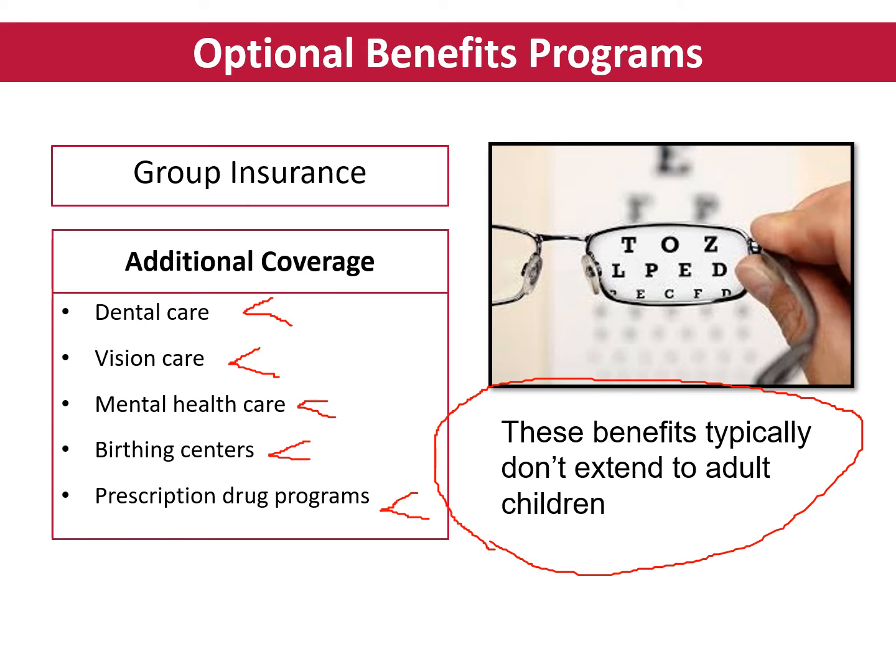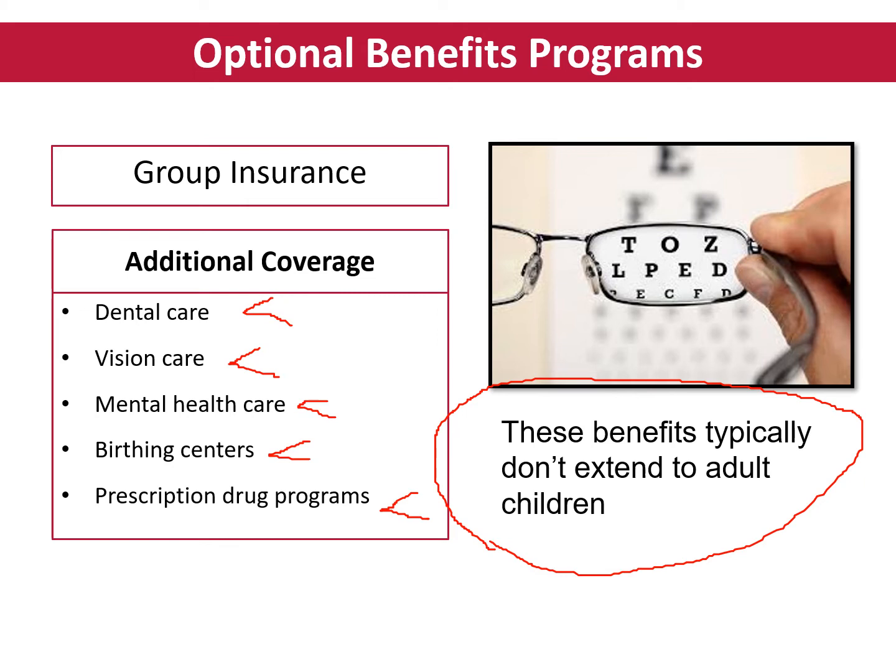And what I mean by that is that the Affordable Care Act basically said that adult children up to age 26 have to have health care insurance available to them if it was available to them prior to becoming legal adults through their parent's employer. So that means that, as an under 26-year-old person, you could stay on your parents' insurance until you're 26. As a parent, you can keep your kids on your insurance until they're 26, and so on, right? But all these other programs don't have to include your adult children.